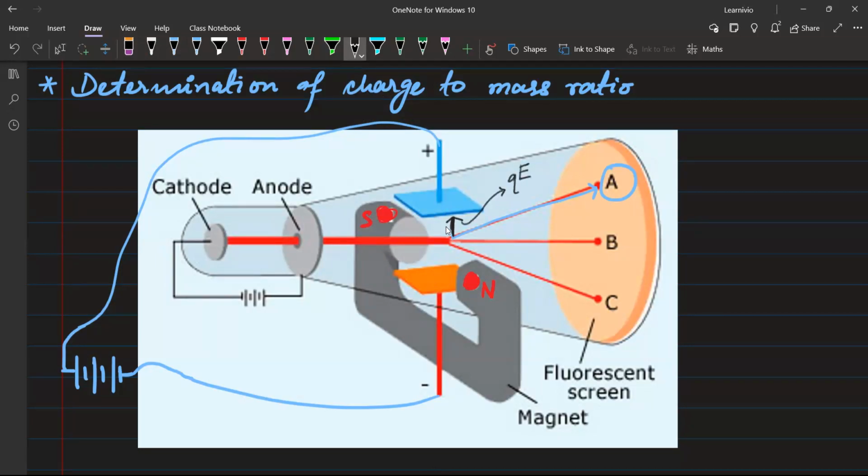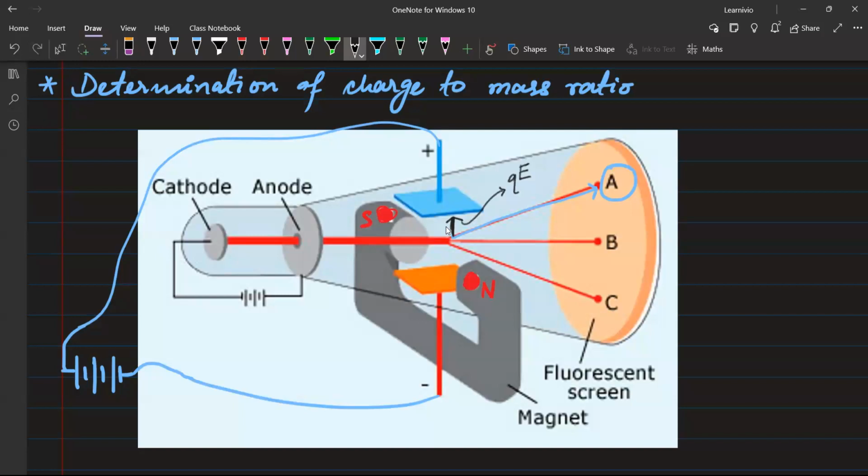So conceptually, understand where the formula comes from. The more the charge, the more the positive terminal is going to attract that charge. And if I have a highly positive terminal because of a high electric field, then the negatively charged electron will be attracted more intensely. Because of two things it is going to be attracted more intensely: if the charge of the electron or particle is very high, or it is attracted by a higher electric field. I hope that makes sense, that force depends on two things. Make sense till here? Yes or no? Please tell me that this force will be equal to Q into E. Yes or no? Yes, sir.